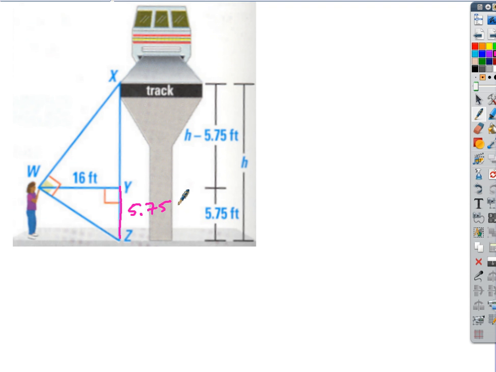Yes, ma'am. Could you just add the 5.75? To the which one? Like on the right side, it says height is like 5.75. Oh, that says height. The height is the whole thing, which is unknown, and that says h minus 5.75. Let me get rid of that stuff. That's probably confusing. We don't need any of that now. Okay, we got everything we need.